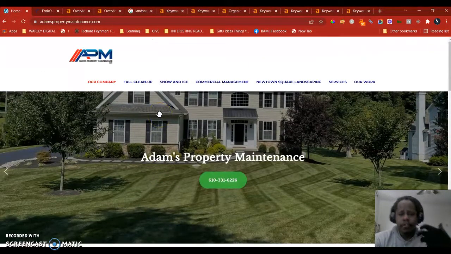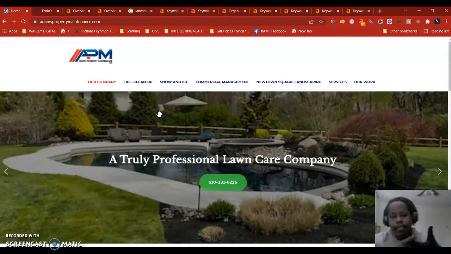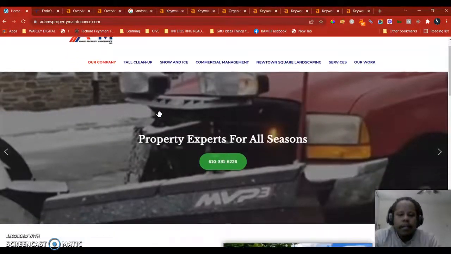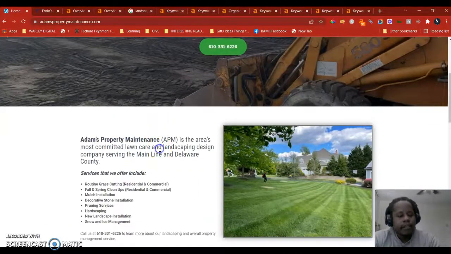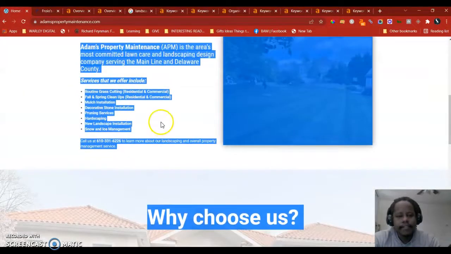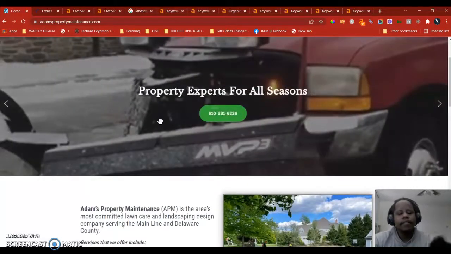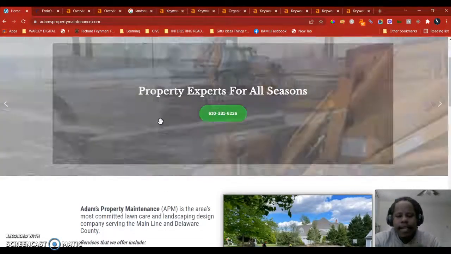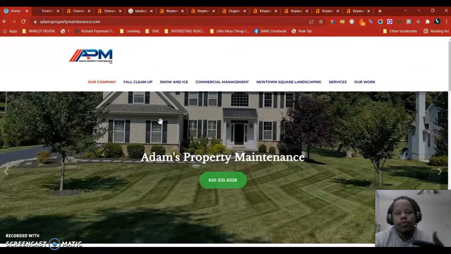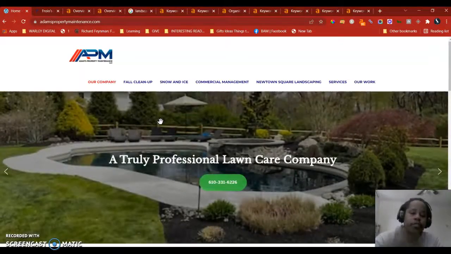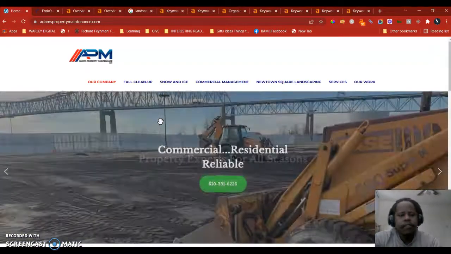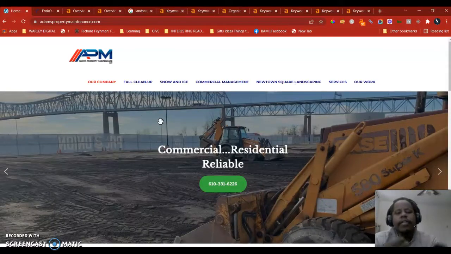To optimize with Google, it's important to include keywords, and I'm going to go into keywords in a few minutes, but include keywords in the text and in how you save your images. Again, it's important to have about 1,000 to 1,500 words of authoritative text. And by that, I mean text that shows who you are, what exact services you offer, the locations you serve, etc. This is so that Google starts to know that you're relevant and starts to put you in front of relevant searches. Along with that 1,000 to 1,500 words, it's good to saturate them with keywords.